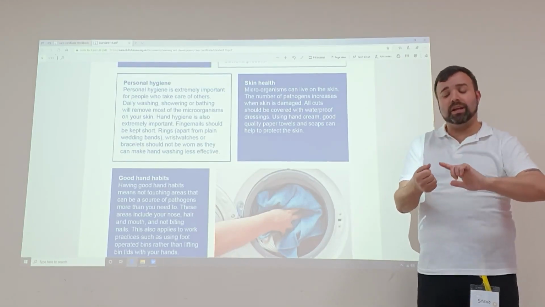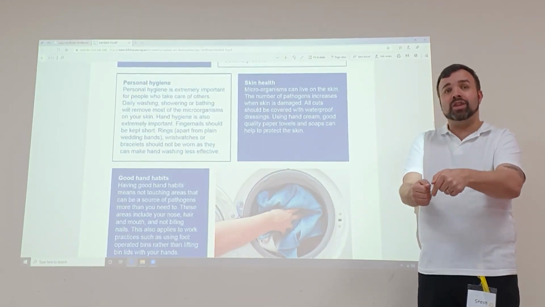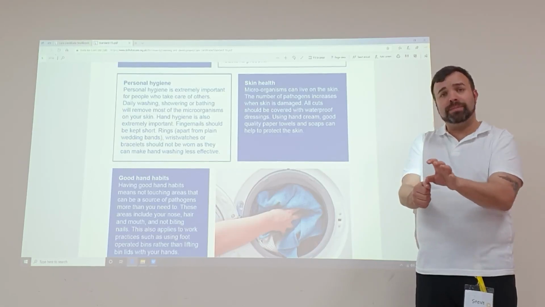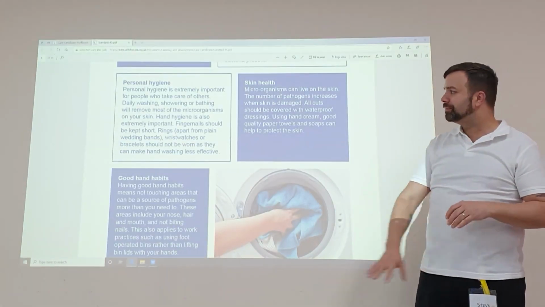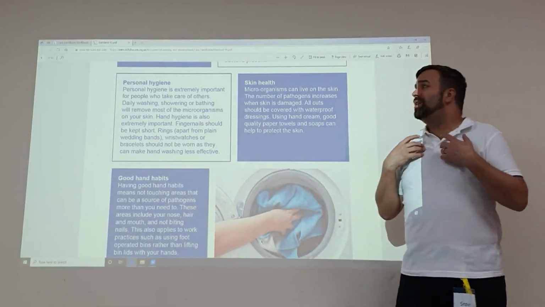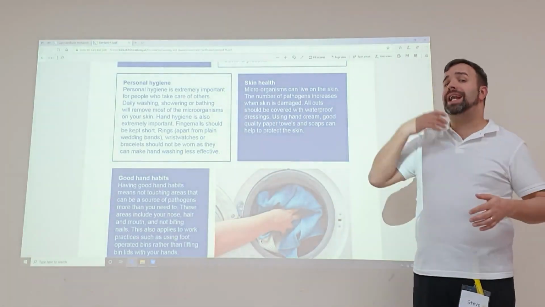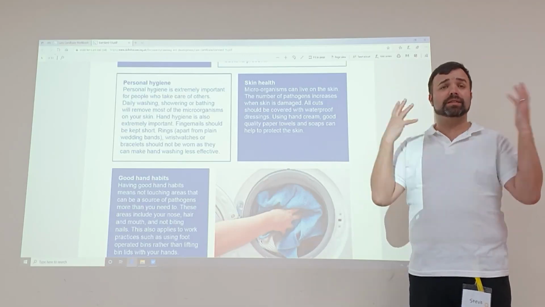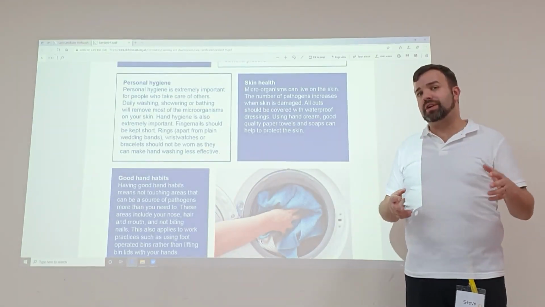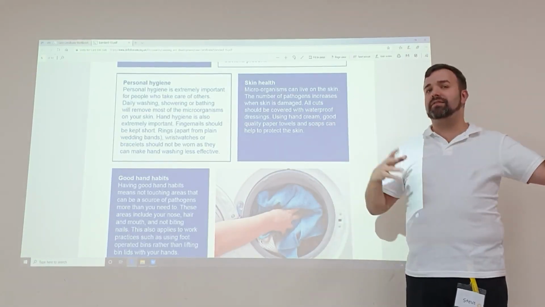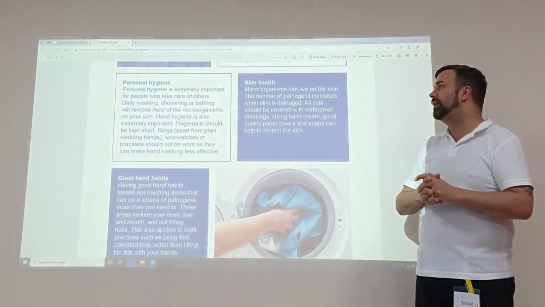So the bacteria can sit under the nail and in the glue and the plastic, the shellacs and acrylics between the nail and the finger. We need to make sure that we're washing daily, so this is morning and night. Before we're leaving the house, let's have a wash and a shower. And when we get home, let's jump in the shower straight away and let's not pass the bacteria from the outside world to our family.